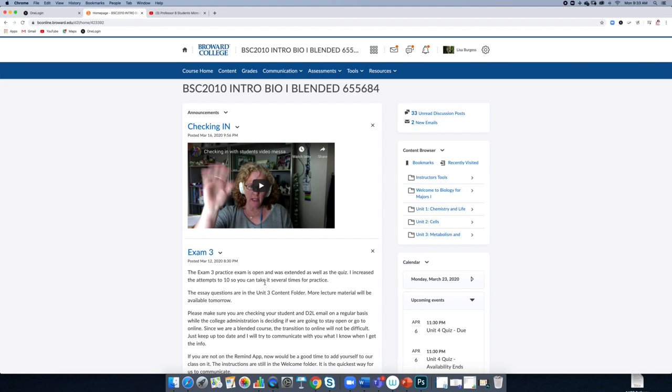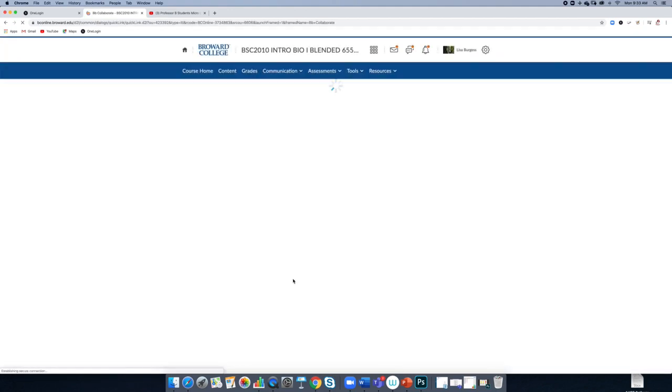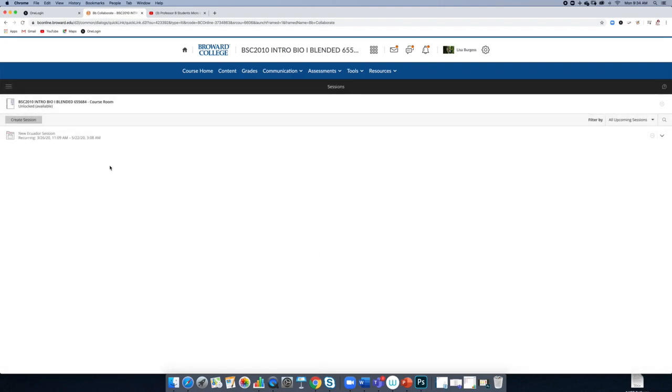Now, different faculty or different professors are doing this in different ways. So I'd just like to show you the two different ways I know of that most professors are doing this. So first we start with communication. You select the communication tool, and if you look at the bottom of this drop-down menu, it says Blackboard Collaborate. You then click on Blackboard Collaborate, and it will take you to the Blackboard session room for your lectures. Now, most faculty will have scheduled lectures. You'll see multiple lectures scheduled here. These are all rooms, and you will click on the room for the lecture that you will be attending that week.